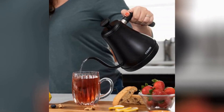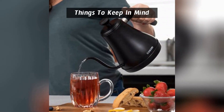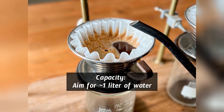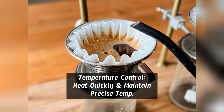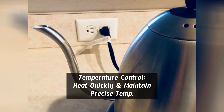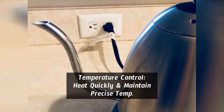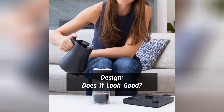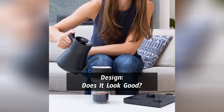When you're looking to buy a gooseneck electric kettle, keep these main things in mind. First, consider the kettle's capacity — you'll usually want one that holds around one liter of water. Temperature control is the main difference between cheap and expensive kettles; make sure the kettle has a quick heating element and lets you set the temperature precisely for that perfect brew. And finally, pay attention to the design and functionality, and choose a kettle from a trusted brand that looks good.